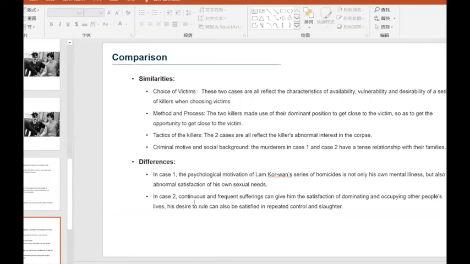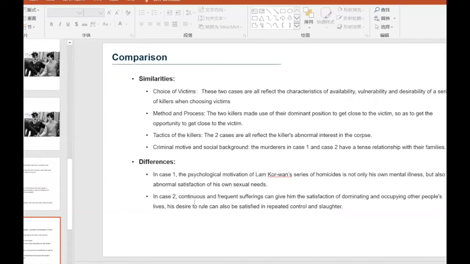The four victims in case 1 were all young women or girls, while those in case 2 were white women between the ages of 15 and 25. Most of them were college students. In addition to the poor defense and easy success against girls or young women, it also reflects the purpose of the two killers to meet their own sexual needs.